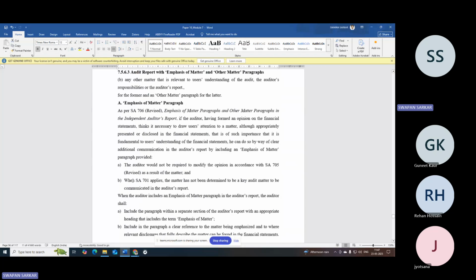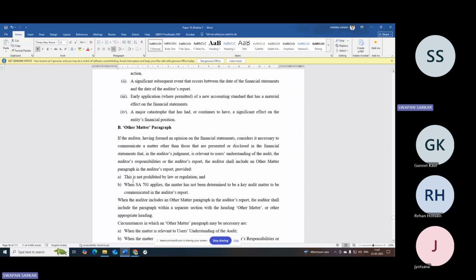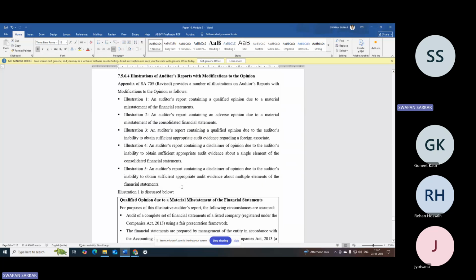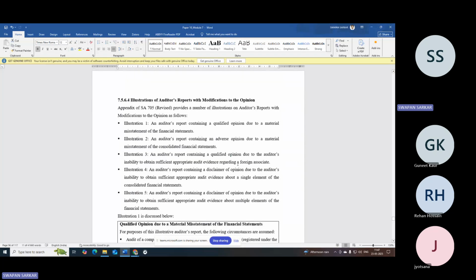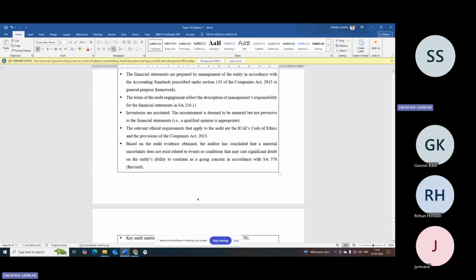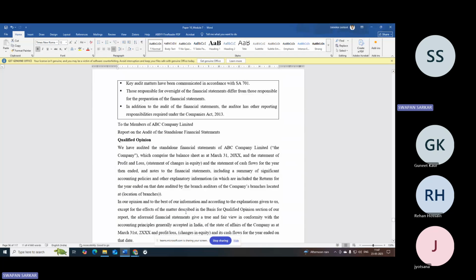This we should keep for the time being. Now, the end of this chapter provides some illustrations of the different types of auditor's opinion. So you can have a glance at those different types of opinion and their contents before your examination. However, it is expected that a question completely on drafting a report is not going to come.